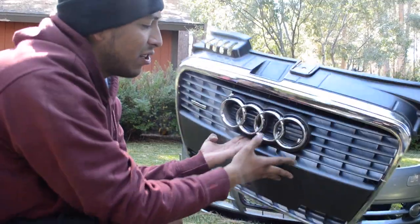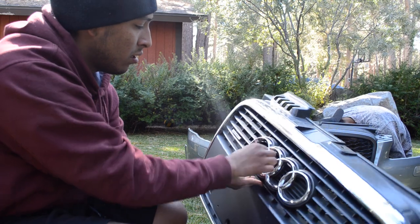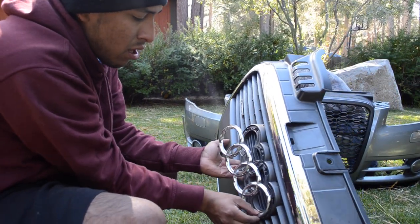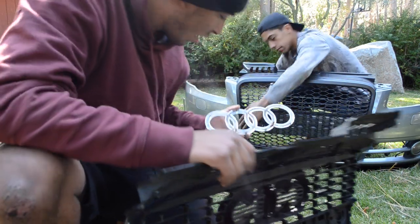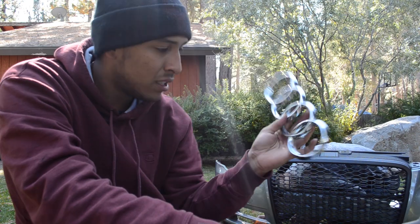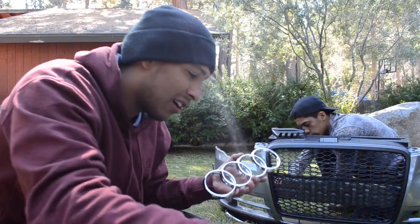You're obviously gonna want to keep your four rings if you didn't get any new ones. Pretty simple clips back here, just loosen them, and then check this out, pops right off. Oh, I think I missed one. And there's your four rings, guys. I actually broke a few clips. Well, hope it stays on. I only broke like three of them. It should be all right.